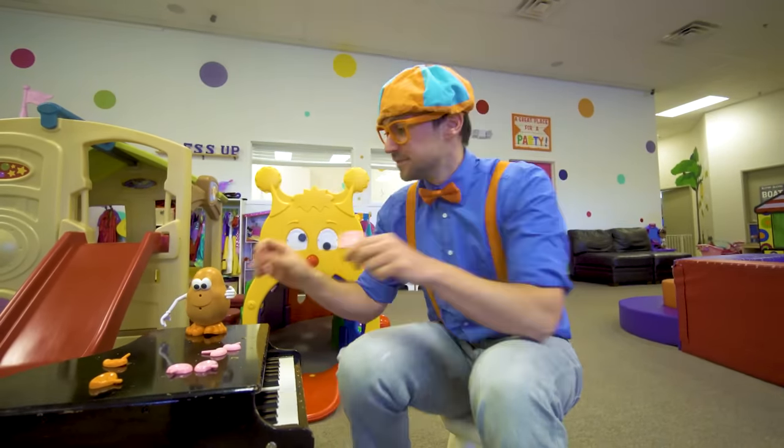Let's go keep exploring. But first, we gotta put our shoes on. Now that we have our shoes on, all we have to do is tie them. Yeah, do you know how to tie your shoes? Yeah, they can be really, really hard tying your shoes. But this is how I like to tie them. So I take my laces, and first I cross them over, and I take one of the laces, and I put it through the center. Yeah, like that. And I pull it tight. Once I've done the first step, then I take the laces, and I make cute little bunny ears. Yeah, just like this. You see my 2 little bunny ears?